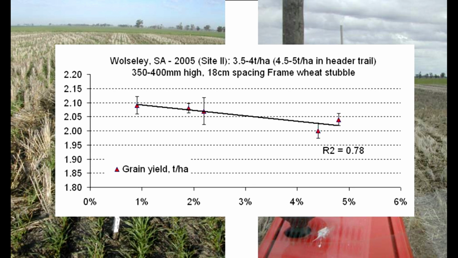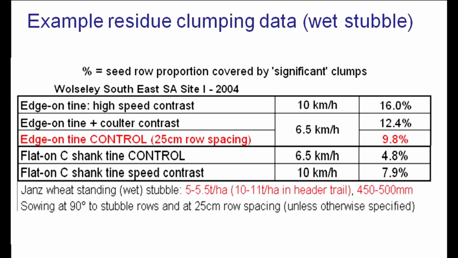This is, I guess, a bit of an assumption. We haven't got too much data there, but in other trials we've quantified clumping, and we had much higher values. We've had instances where we could get up to 15, 18% of clumps. So potentially there is a significant impact on the crop yield. And you can see the values of clumps here, or the clumping extent, has increased a fair bit.